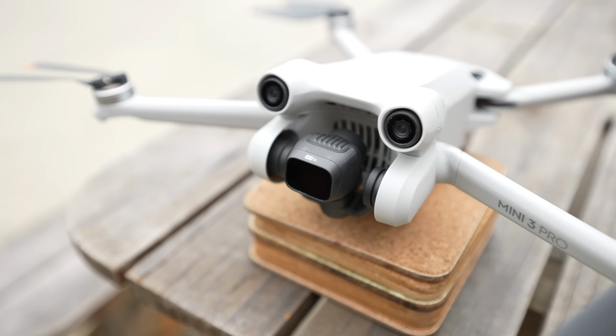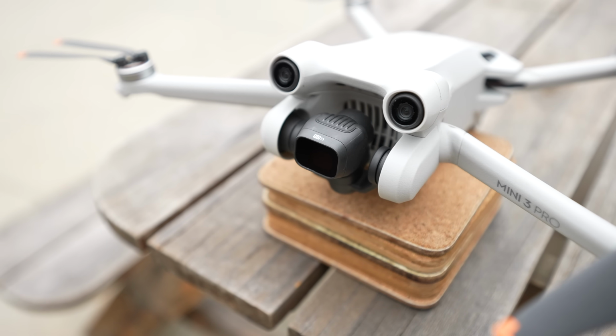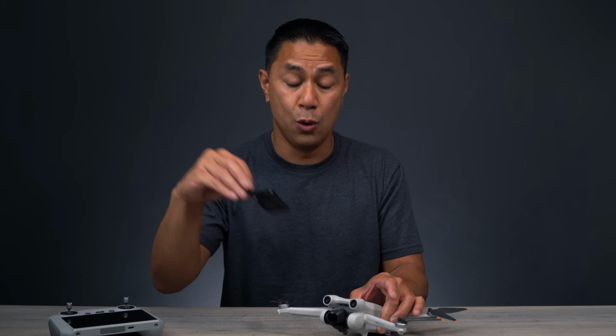Just wanted to talk to you guys about ND filters, how to use them, what they're for, and also on the Mini 3 Pro, a lot easier installation with this new camera.